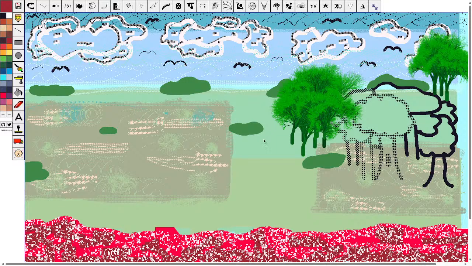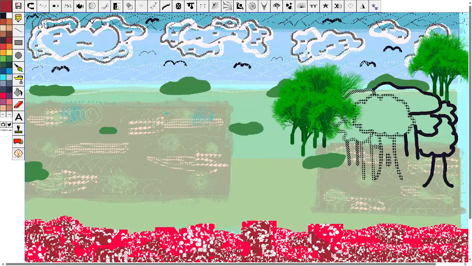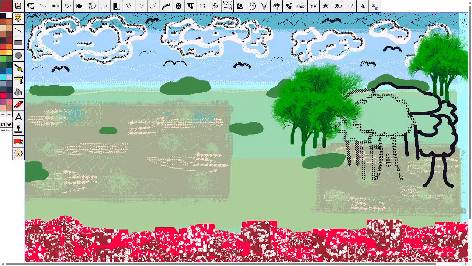Alright, and then let's go back to our fuzzer. That doesn't really do much. Let's see. Yeah, that's kind of fun. Okay, and then let's see, some more colors that I've got.